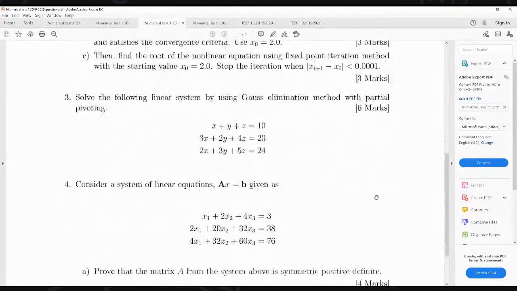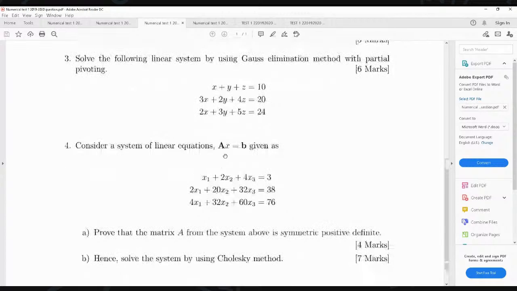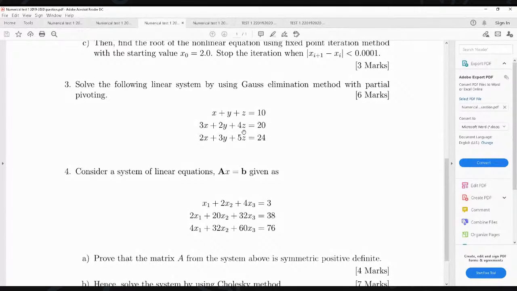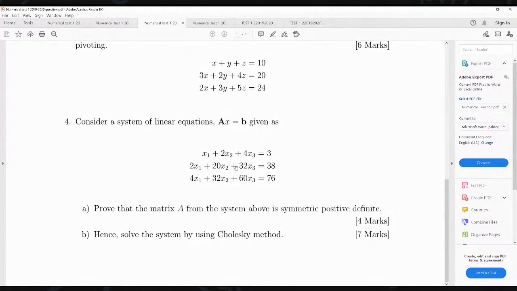And then you can see here is Gauss elimination with partial pivoting. Okay, solve this equation. All right, this is very easy. I already reminded you we need to apply the elementary row operations, and then the last is to apply the Cholesky method. All right, so I want to go to the last question, on the Cholesky method. Come on, we go to the last question on the Cholesky method.